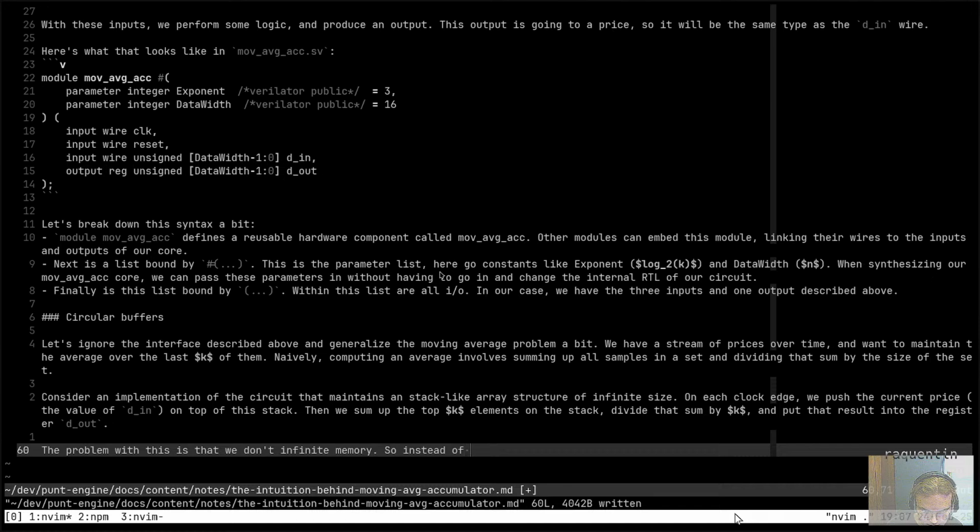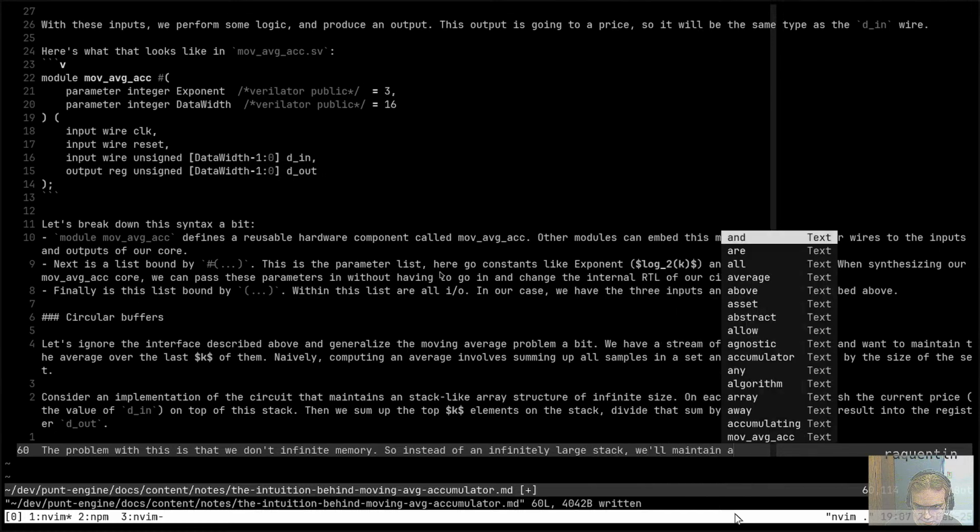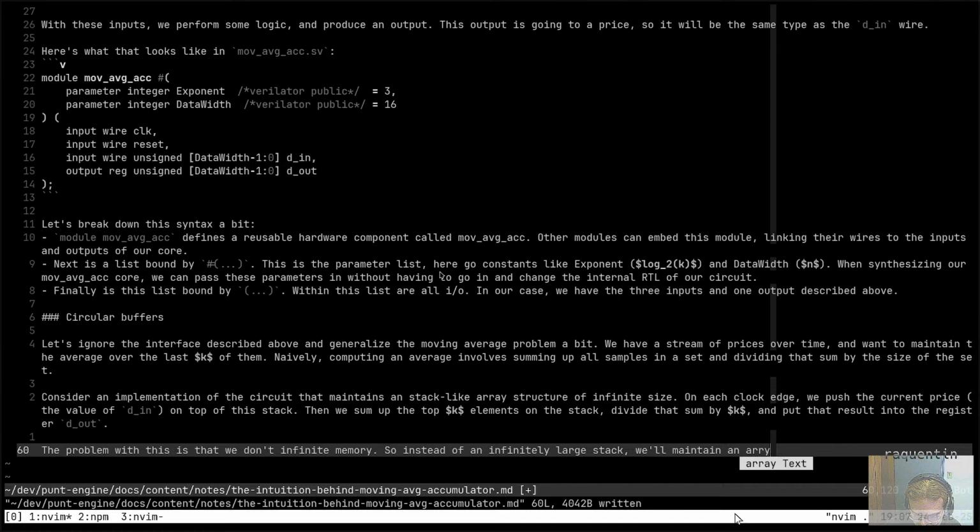So instead of an infinitely large stack, we'll maintain an array of size k and a pointer.